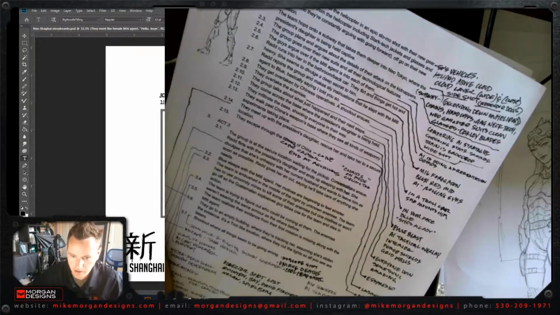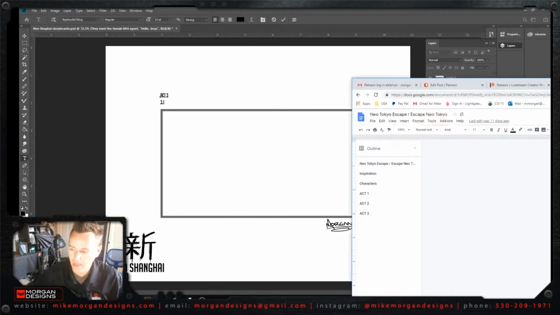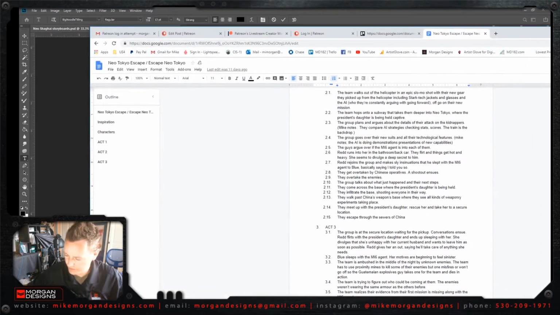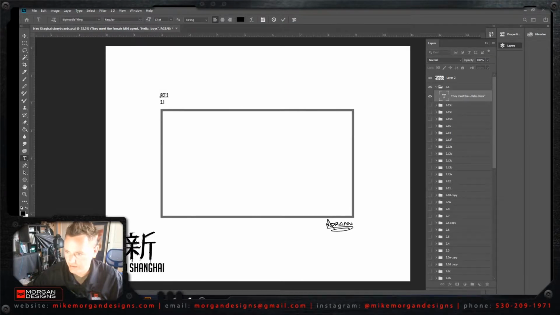Okay, so we're gonna put away our document camera, and now we're going to title our act proper. So this is going to be Act 3, 3.1. If I look through the script here, I need 3.1. So I'm going to copy paste that. I'm just highlighting it now, copy. Coming over here, I got the text, and I'm going to paste it in.